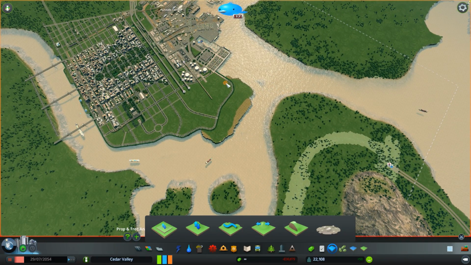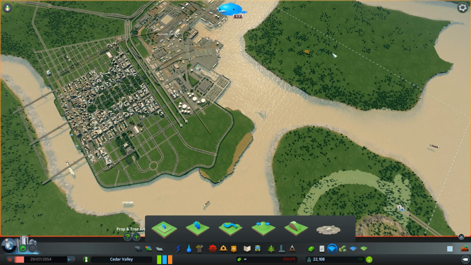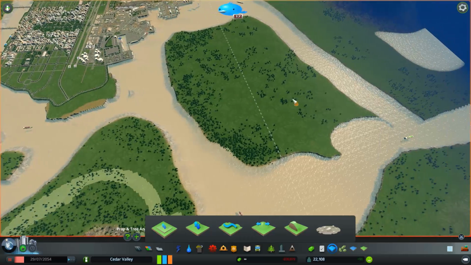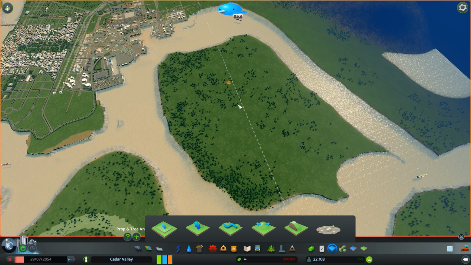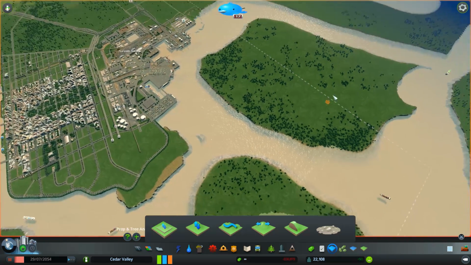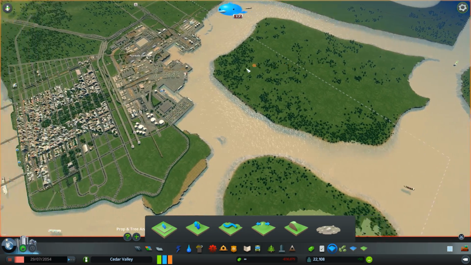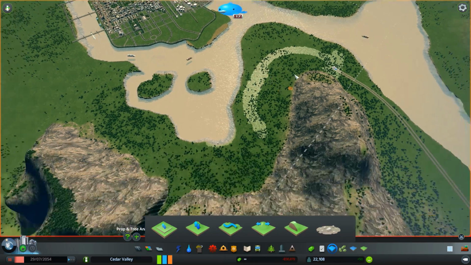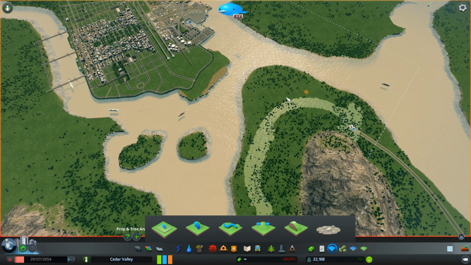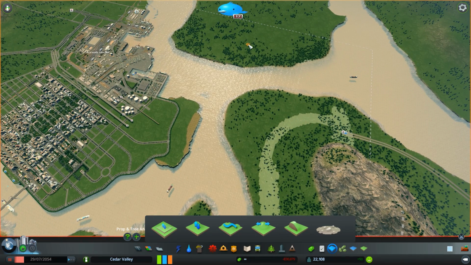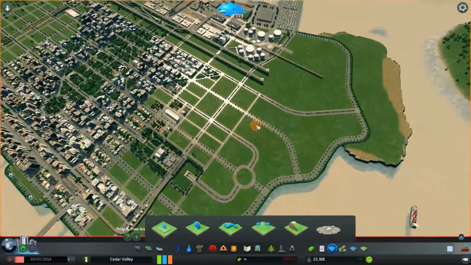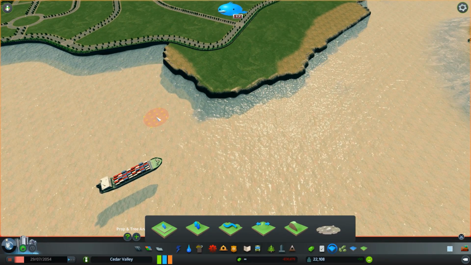Next few things on the agenda, or for the next couple of episodes: I'm guessing the airport will be here. Yes, there will be an airport, and it will most likely be here. I think we have plenty of space. And since this is the edge of the map, even though I can unlock the other tiles, I figured this would be a nicer spot just to have an airport and nothing else. And we have plenty of room here for runways and terminals and things. And right over here, yeah, probably going to be all suburban with a few small commercial areas. And the freeway, I'm sure, will branch into this island where the airport is, and then back to the downtown area, which will hopefully take place here if we get enough progress done in this episode.